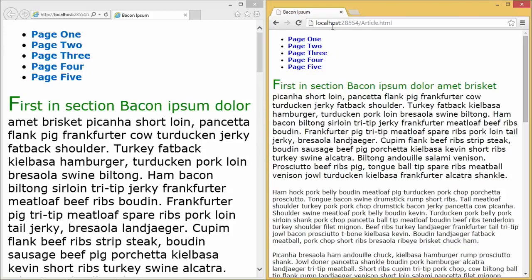So a lot of different things will work in one browser, but won't necessarily work in another browser. And sometimes the difference is going to be pretty drastic. Sometimes it's not going to be as bad. So you will always have to go in and play around from browser to browser to make sure that things work well in all browsers, or at least are close enough in all browsers.